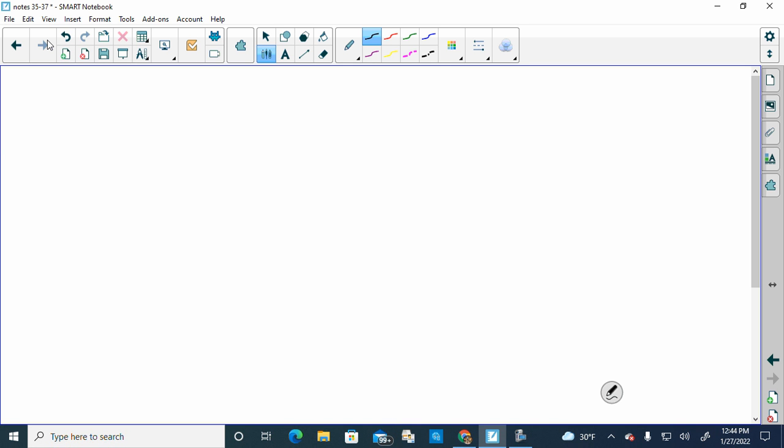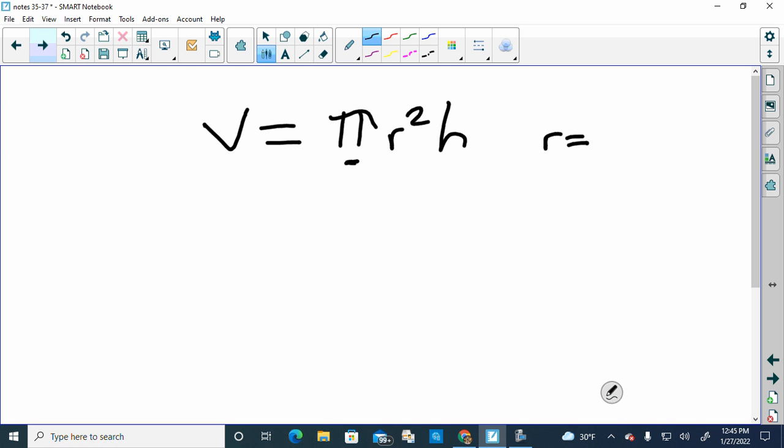Okay, so what formula are we going to use on this one when they want volume of a cylinder? Pi r squared h. Okay, so we're leaving pi. Did they give us r? Yes. Which is what? 3. Okay, so if we went all the way across, instead of the halfway, what would I do to find r? Divide by 2. Okay, so they gave me r, because they want us to leave that alone and not simplify it out. So r was 3. Did they give us h? Yes. So h is 11.